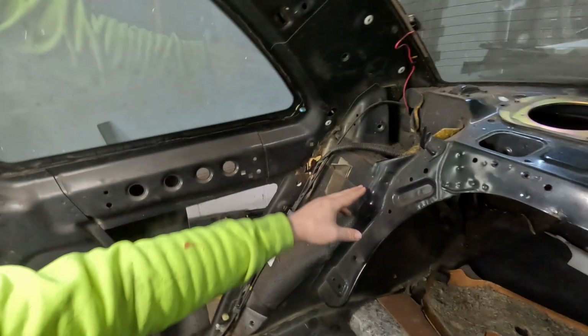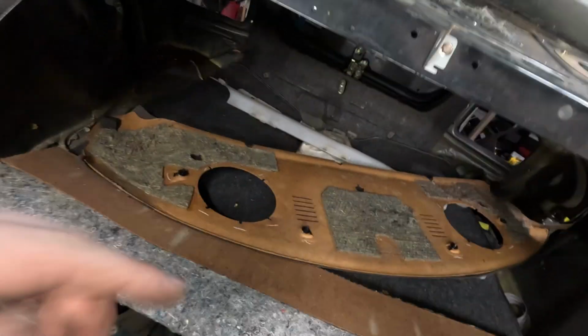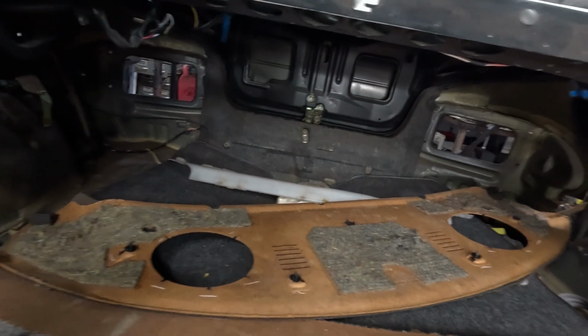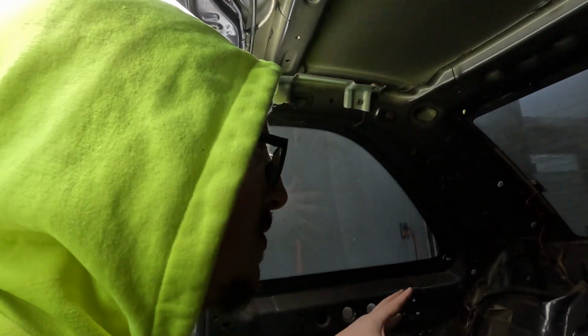Alright, so in order to get this braid out from the back, it kind of loops through and you can just barely see, but it comes across for the trunk and some lights in the back, a few sensors, the rear defrosters. So I actually have to go in the trunk to remove some of this in order to pull it out this way.